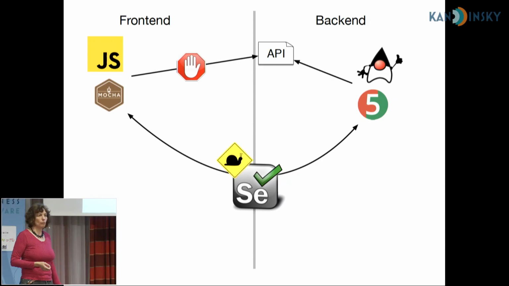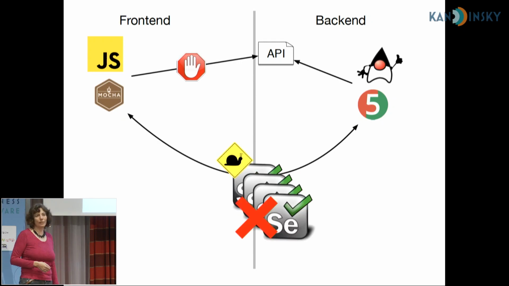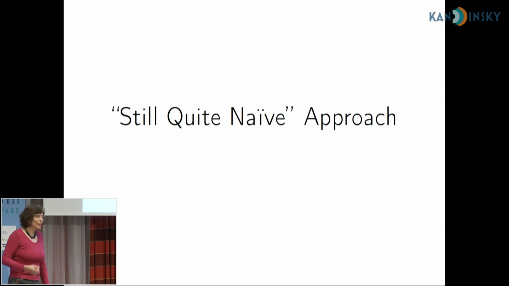The other thing, as probably all of you know, is that Selenium, or visual integration testing in general, is not the fastest, and it also doesn't really scale well. Once you hit the point where your nightly tests take more than 24 hours, it doesn't scale anymore. Okay, so we can do better.